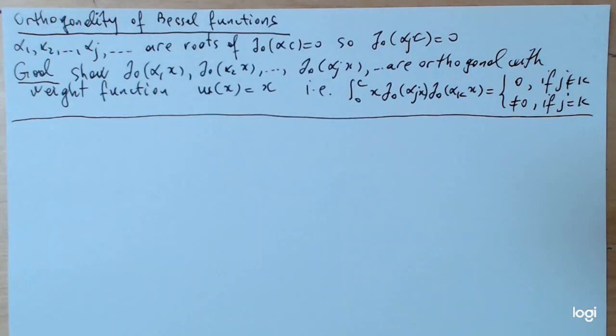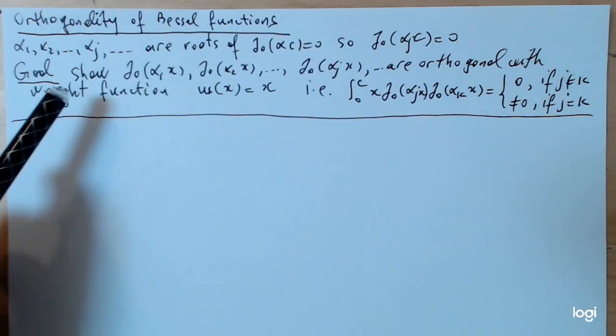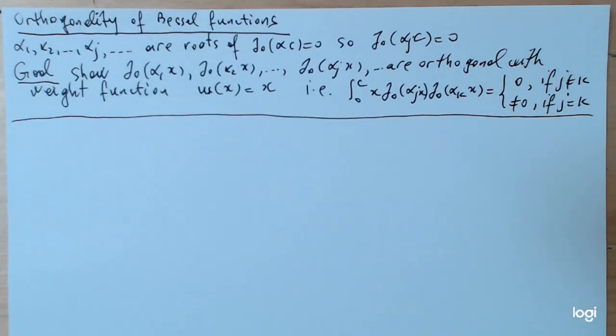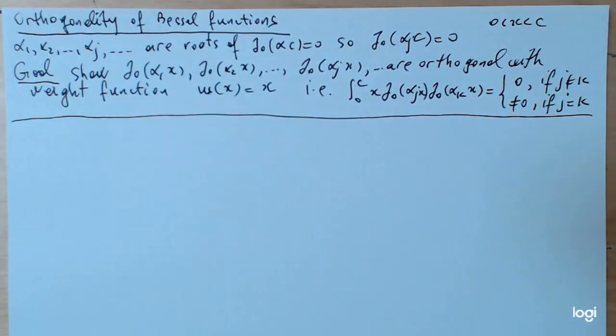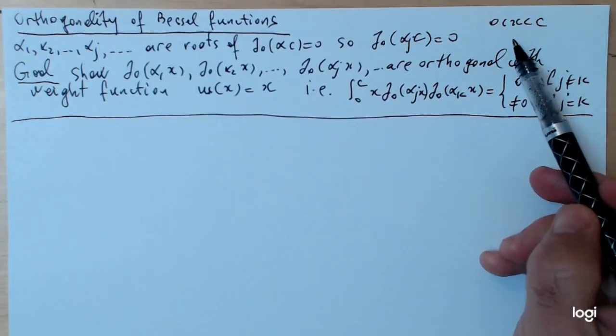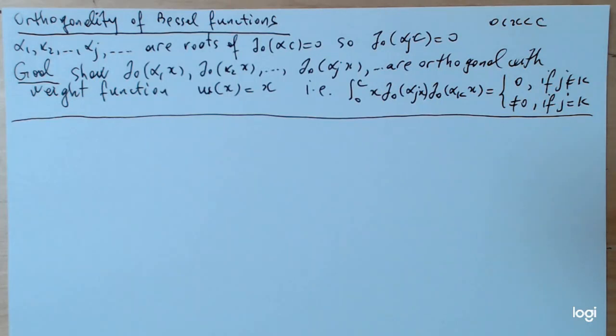So let's put together some of the stuff from the previous lecture. By alpha 1, alpha 2, alpha j, we denote the roots of the equation J0(alpha c) = 0. Remember, c in this case denotes the domain for x. By the way, in cylindrical coordinates the notation for the variable is rho, but let's not be bound by that notation all the time. So x is the variable of this function, and the interval is 0 to c, as it commonly appears in cylindrical coordinates. So alpha j are the roots of this equation.